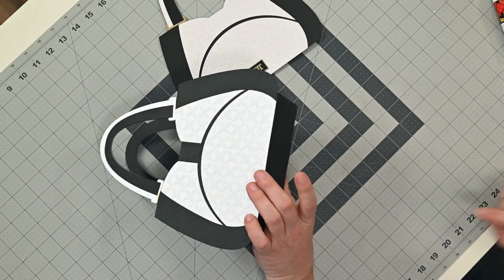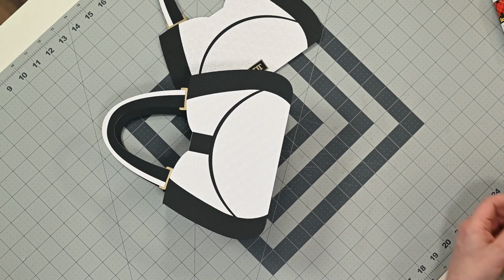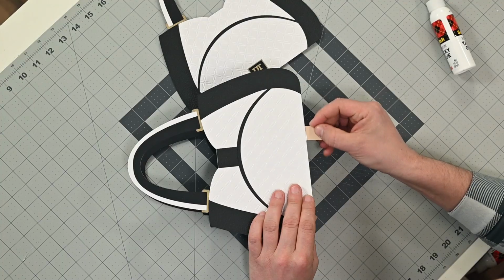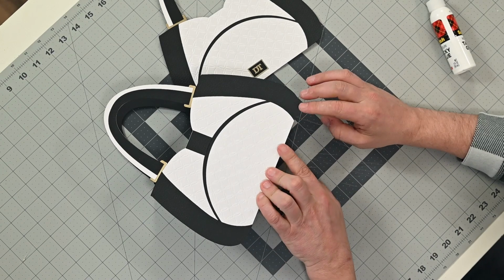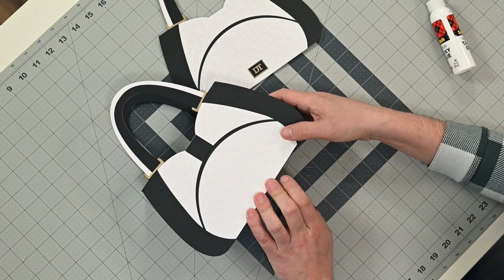Looks good. I have a little gap there, and I think it's just a byproduct of when it was drying, it kind of pulled away a little bit. So I'll grab a scrap piece of paper, and you can see how easily it goes into that gap, and I'll paint a little extra glue on that. Then I will literally just press and hold that, give it a little extra TLC as I call it, until it's fully set.